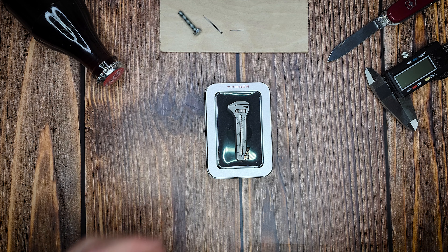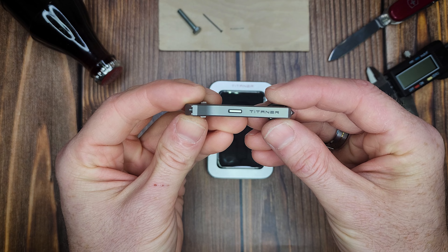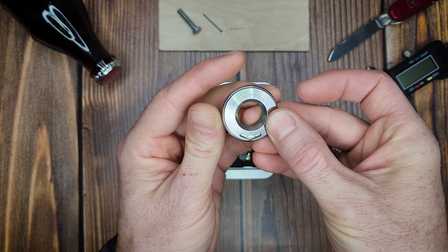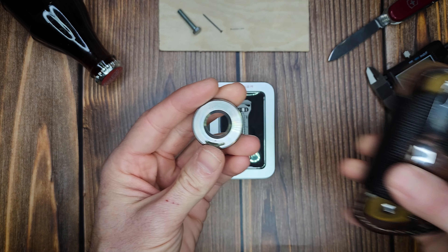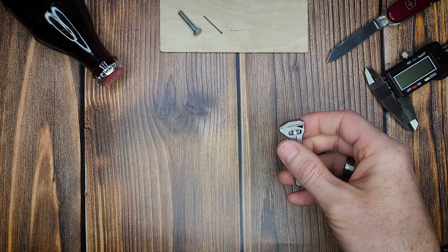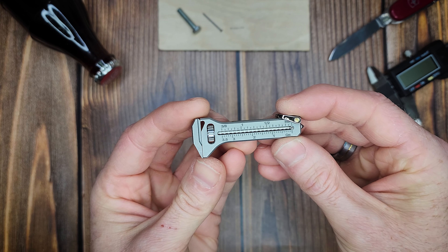Welcome back to Fit Survive channel. I have a compact keychain multi-tool from Titaner. You might recognize the company Titaner — I recently reviewed the Titaner Tiroler, which is a basic measuring device, also really cool EDC gear. I reviewed that with an EDC pocket organizer, so be sure to go back and watch that video. Anyway, this is their Tispanner 2.0.